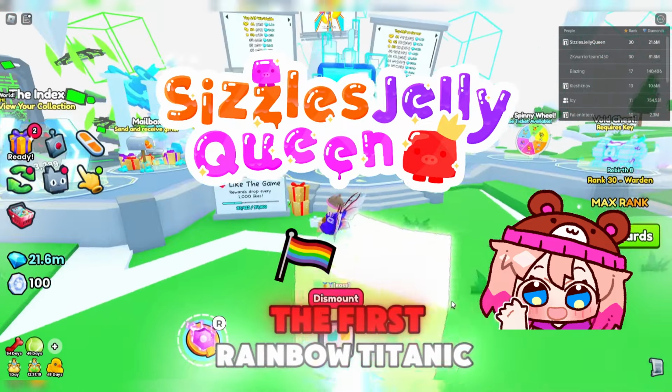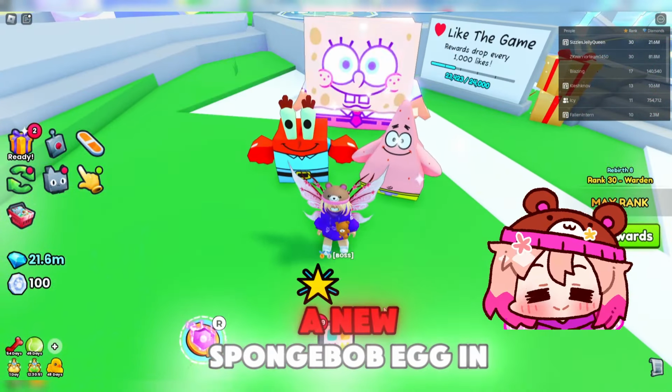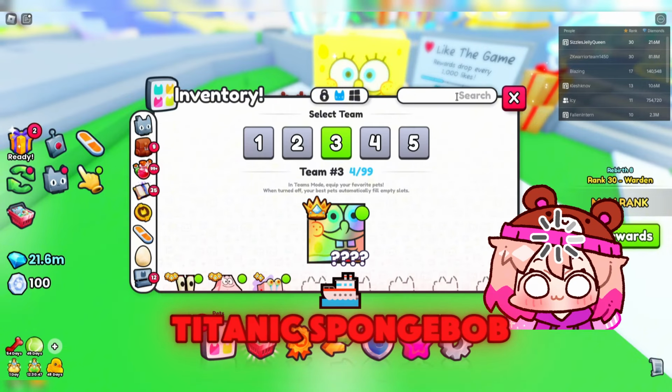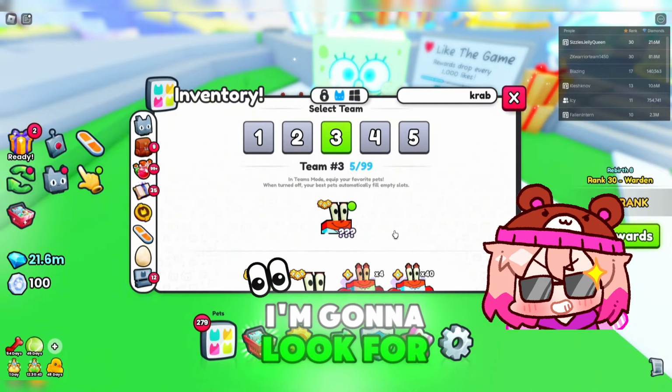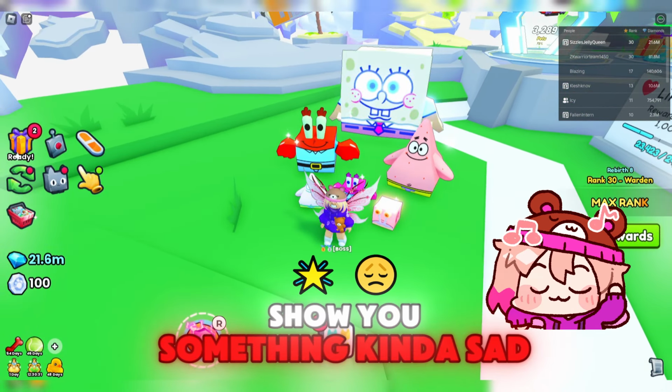I got one of the first Rainbow Titanic SpongeBobs. That's right! There's a new SpongeBob egg in the game, and you can hatch a Titanic SpongeBob, a huge Mr. Krabs, and a huge Patrick. I'm gonna look for trades in Plaza for the Rainbow, but first I wanna show you something kinda sad.